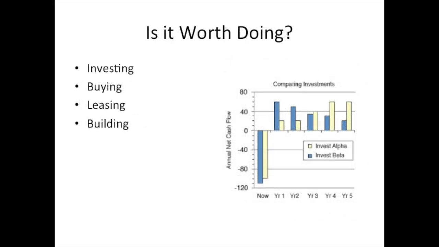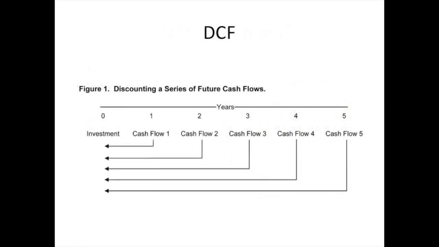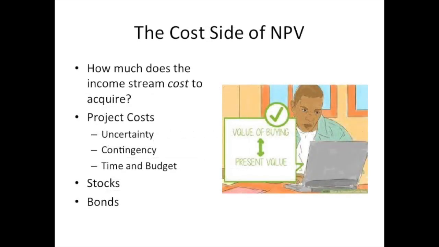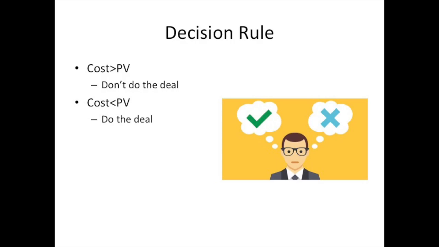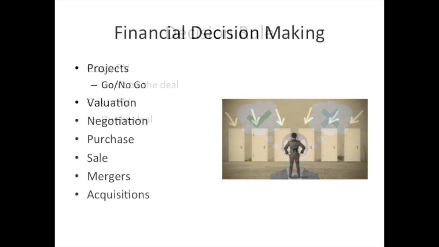We need the ability to calculate whether that stream of future cash flows is worth more than the money we need to invest to buy it or to build it. The way we look at decisions about whether to fund a project or calculate the value of an asset is to turn that stream of future dollars into today's dollars. Then we compare that sum of present values to the cost. If the cost is more than the total present value, we don't do the deal. If it's less, it's considered a good deal. This is the way projects are analyzed and assessed as go or no-go, and how income-producing assets and acquisitions are valued for sale or purchase.